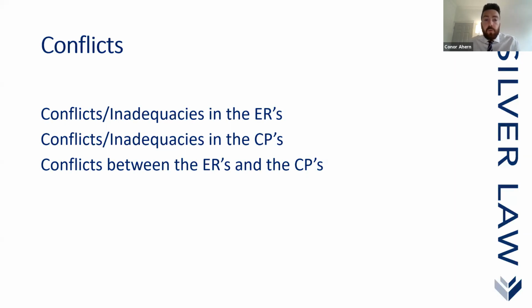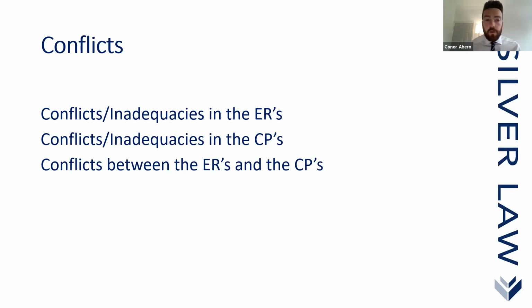So what happens where there's a conflict between the ERs and the CPs? This is the key battleground for variations under a design and build contract. Like I was saying earlier, the key starting point is to understand everything that's within the employer's requirements, and then clearly list everything that's within the contractor's proposals. There can be conflicts, but a lot of it will mean there's no need for any additional time or money. It's often the case that the conflicts exist, but they don't make any material difference to how the contractor is going to build the project. Here we're looking at material conflicts, which will have a bearing on the contractor's price and program.